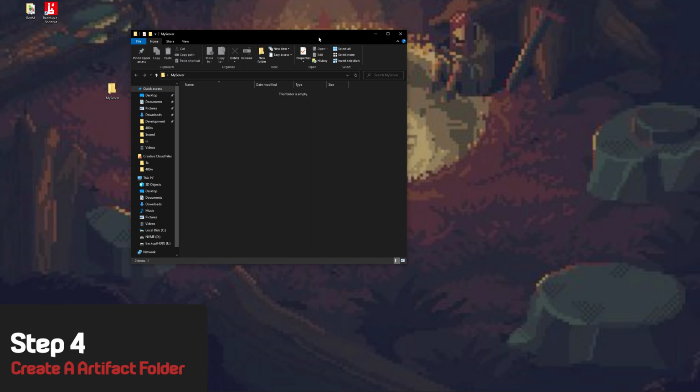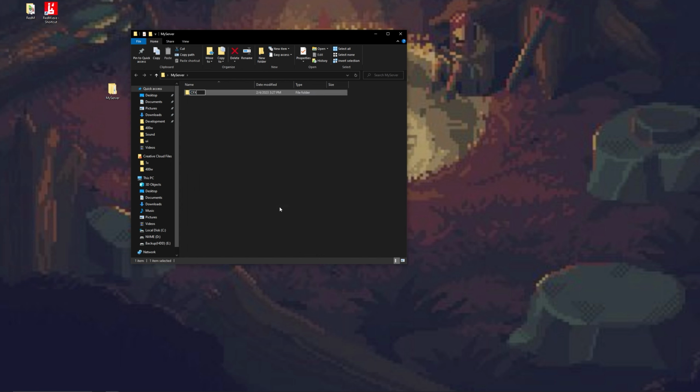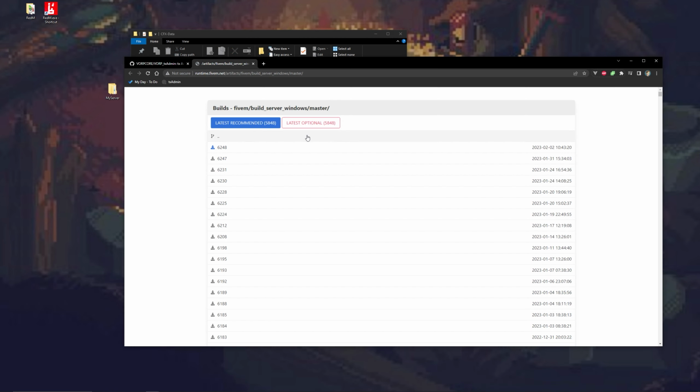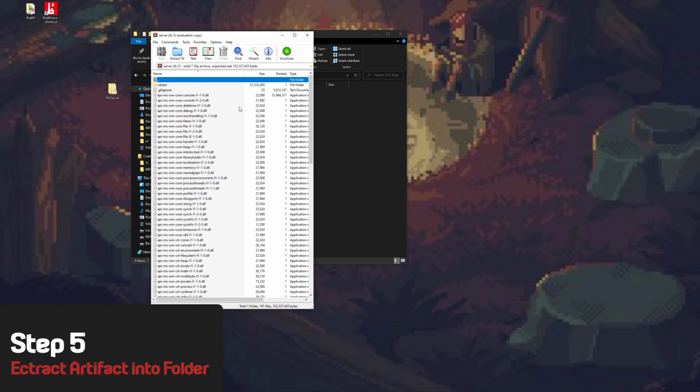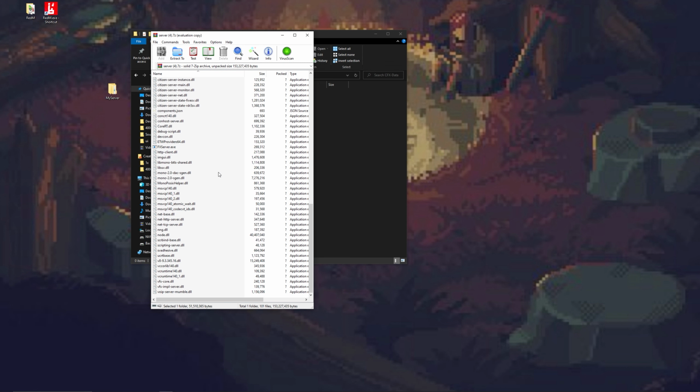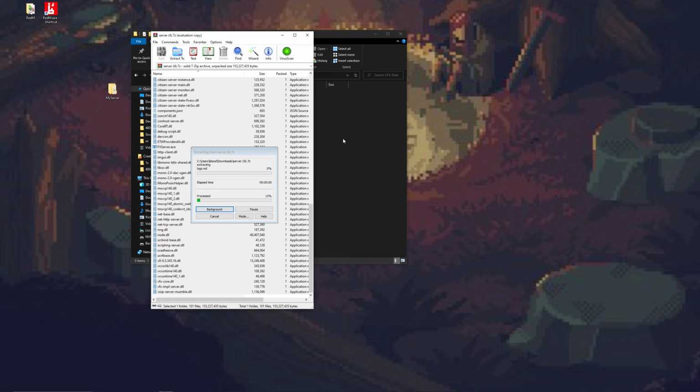Let's now open that folder that we named My Server, and now let's create a new folder inside of it for our RedM artifacts. Let's go ahead and name this folder cfx-data. Let's open this newly created folder for the next step. Now if you remember from earlier, we downloaded the artifact. Let's open that file and extract it to the cfx-data folder that we created recently.